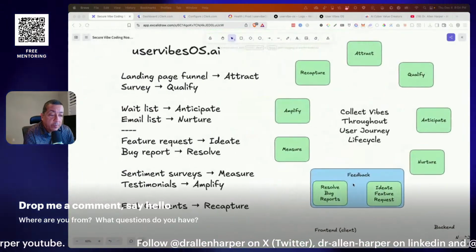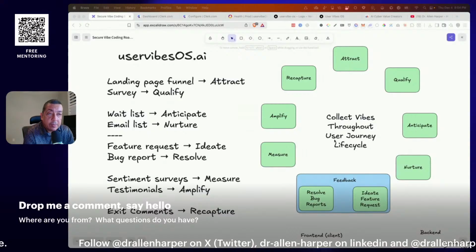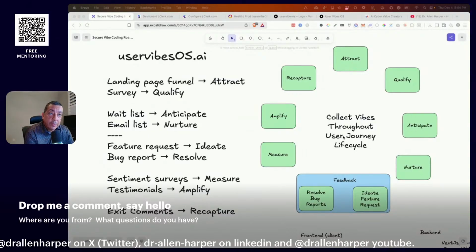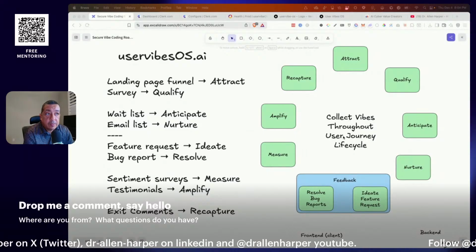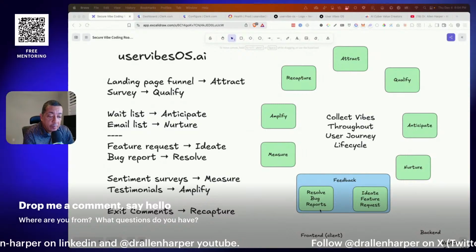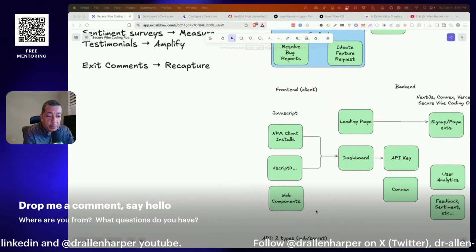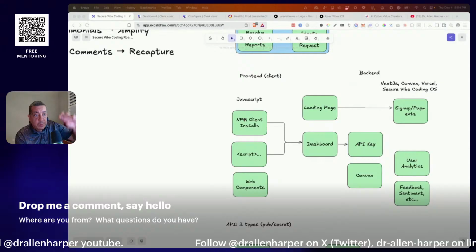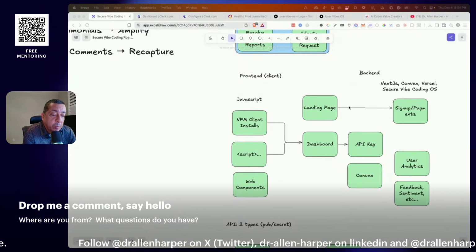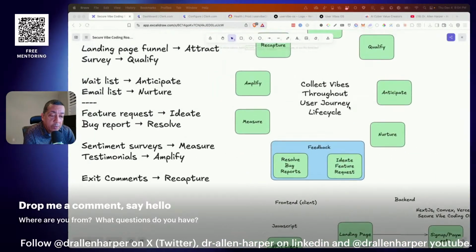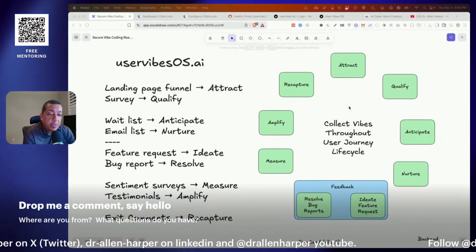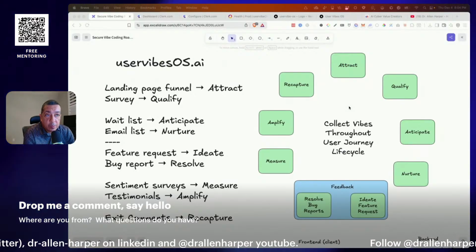Now, just right up front, I'll let you know that this is a pretty complex app. This is more complex than probably anything that any of you will build right outside the gate. It's got a lot of moving parts to it. It's got this whole piece with a front end JavaScript component that gets installed. So this is not your average app. And I purposely chose it that way because I wanted to show you that there is no limit to vibe coding. And if I can do it with this, then you can do it with your app.